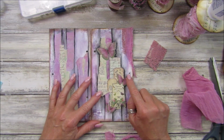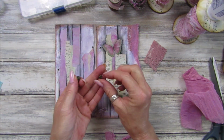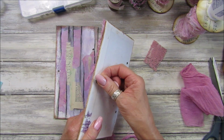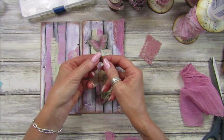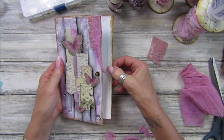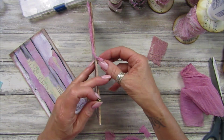Okay, so what I did as well, before I forget, I've got a little hole here and a bigger one at the back, and I thought for the closure, I would use one of these little ball closures. Now it's got this little screwy clip screw. It's like you screw it in, and you pop that underneath, and then you just screw this on. So that's going to be the closure, and then I've just got an eyelet here which I'm going to pop on the back like that. So I will close that in, but I need to put the fabric on there first. And then what I will probably do, I'll get something and just tie it through there, and then it can clip over and hook onto this piece as the closure. So I thought that would be quite nice. I do like these little ball closures.